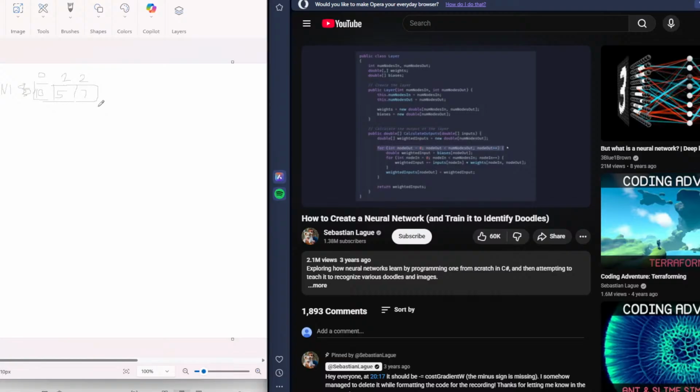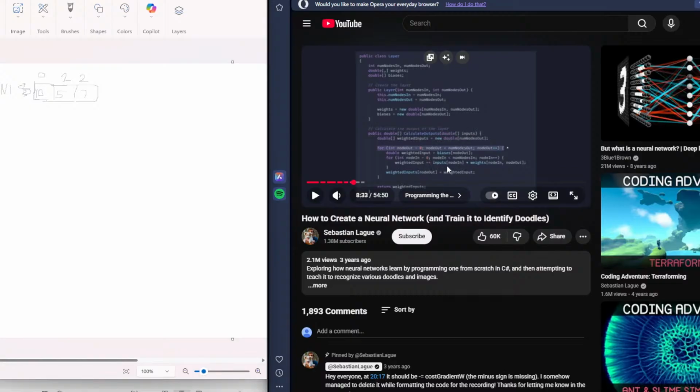You have 10, 5, 7, and for int node n equals 0, so for 10, weighted input plus equals input of node n, which is saying 0, and inputs exist. Where does inputs exist? Here.